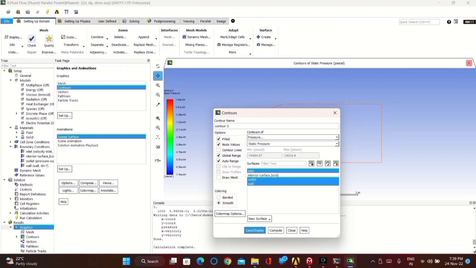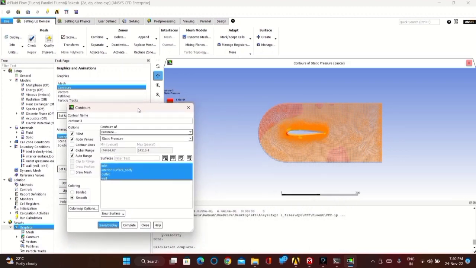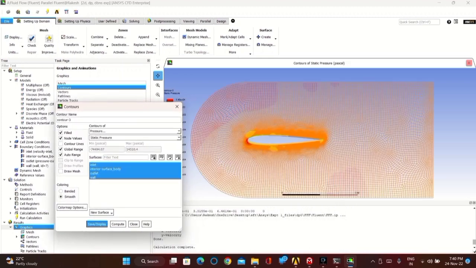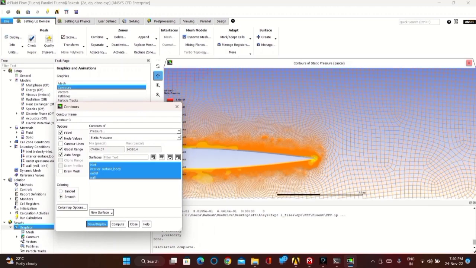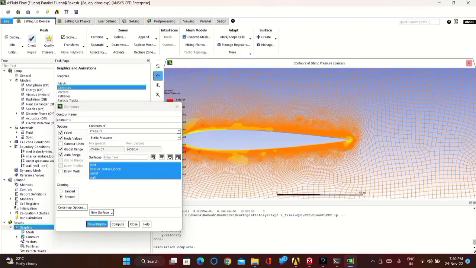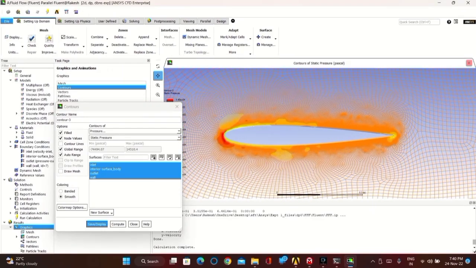Click on display and compute. You can see the static pressure over the airfoil.